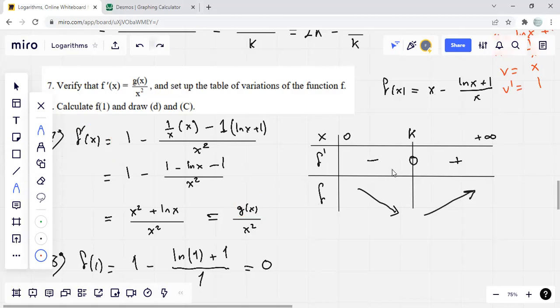And we know, we found the sign of g above: it is negative before k and positive after k. So the function f is decreasing and then increasing. Okay, I now have to find these values. At k also I know here that f of k is 2k minus 1 over k. This is the value I just found above.